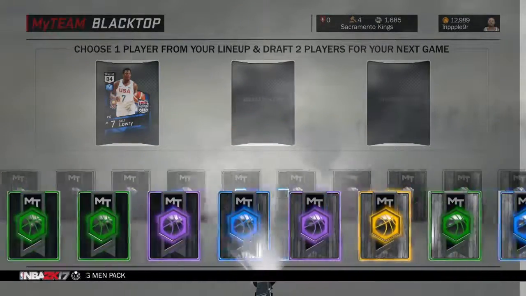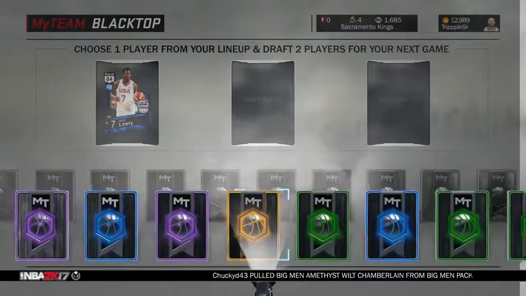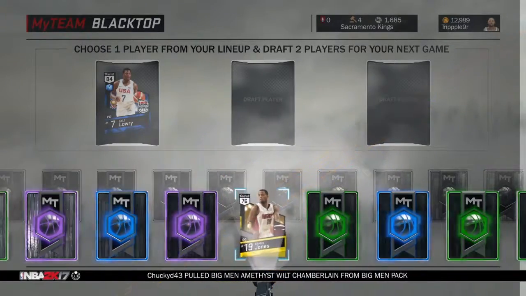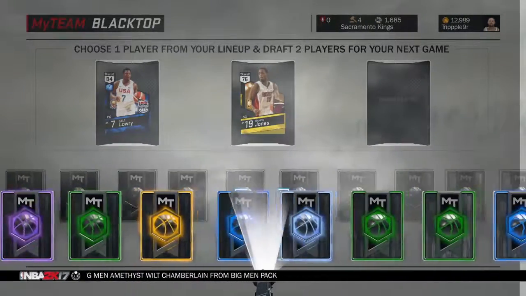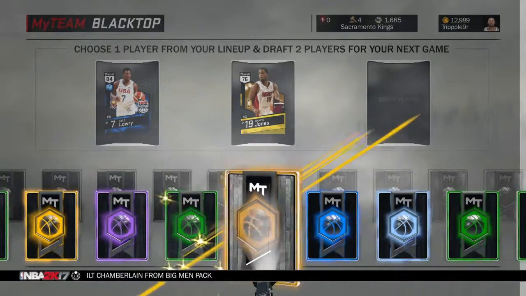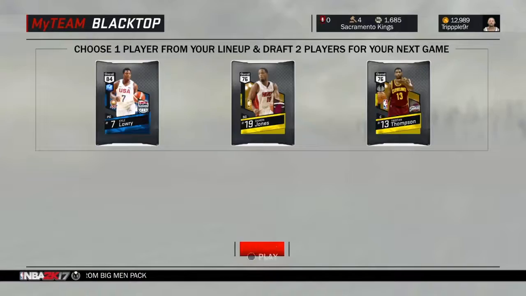First player off the Wheel of Fortune is Damon Jones. Not bad. Let's get that diamond. I just played with a diamond Sidney Moncrief. He's a reward. I don't know how to get him, but I played with him. Tristan Thompson. Okay, we have someone down low to bang the boards for us. Let's get into this gameplay.